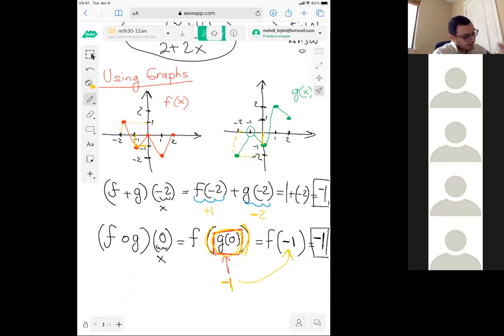Of course, just to remind you guys, if you have this empty dot, it's undefined. I mean, it's excluded, right? So it's undefined. That's why I changed my -1 to 0, because it's probably not a good first example. So let me just remind you, this dot means that the point is excluded. This is excluded. Okay, so it's undefined.